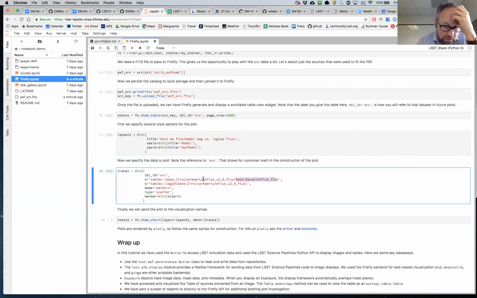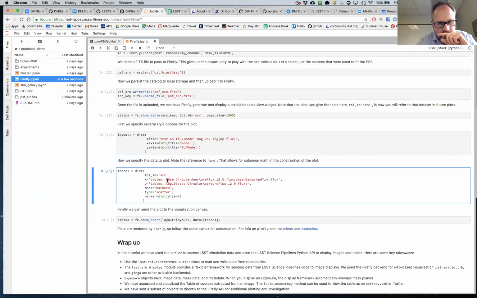But what we actually do is we make a string that contains this formula and then has this funny tables colon thing in front of it. And then say we want a scatter plot. And give it a table ID SRC.